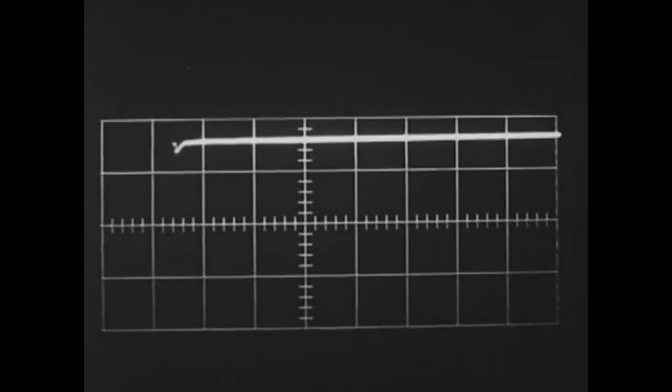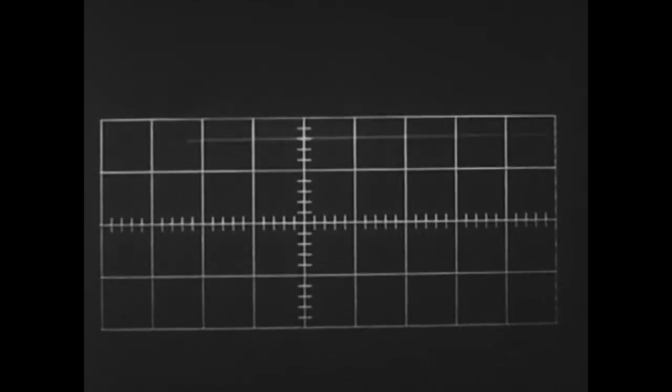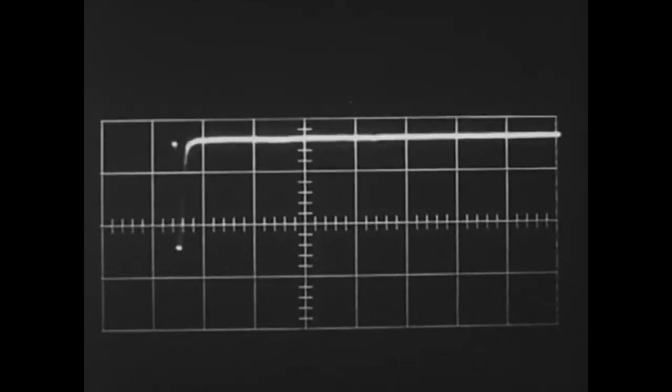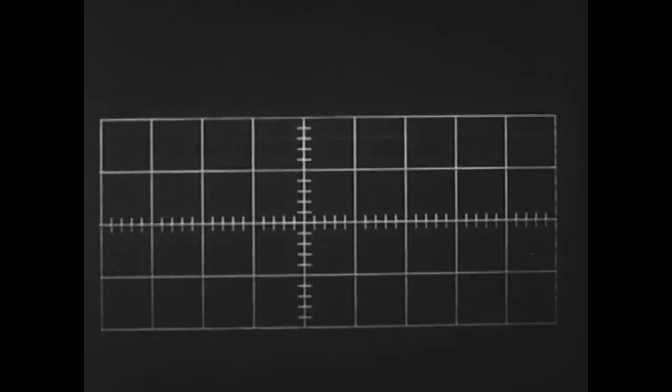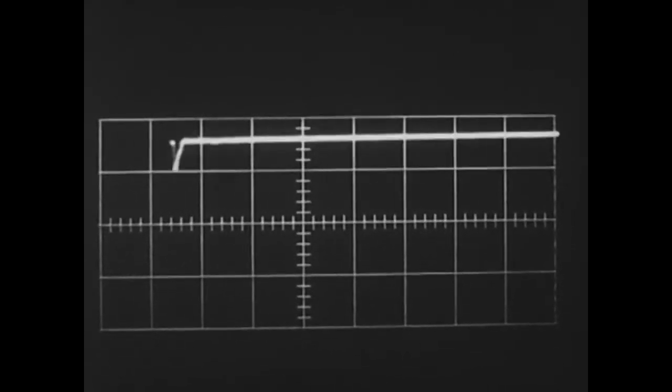Notice that their heights vary. That's because some of the mesons go through just a corner of the scintillator, making a small flash of light, and hence a small signal, whereas others go all the way through. The sweep passes by each one of these major divisions in a microsecond. Right now, it's sweeping across 7.5 microseconds. Later, it will sweep across all 9 millionths of a second, which you can see.